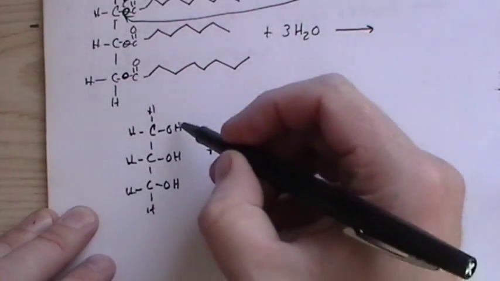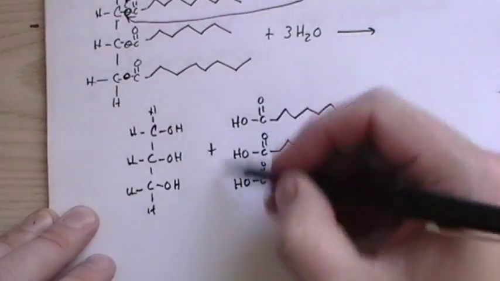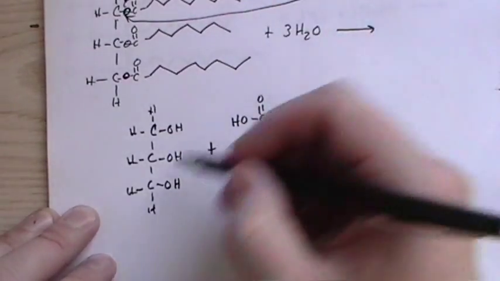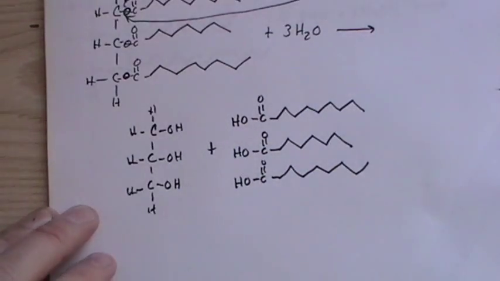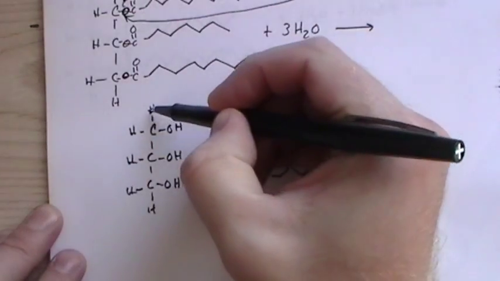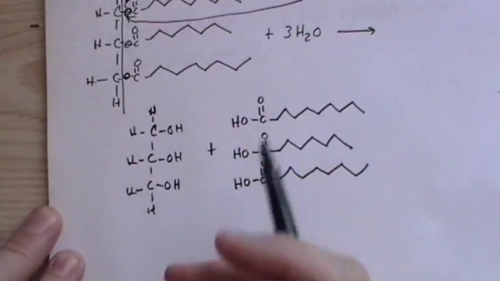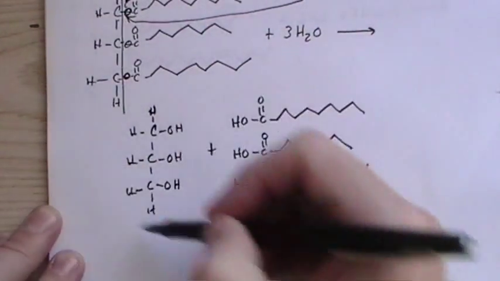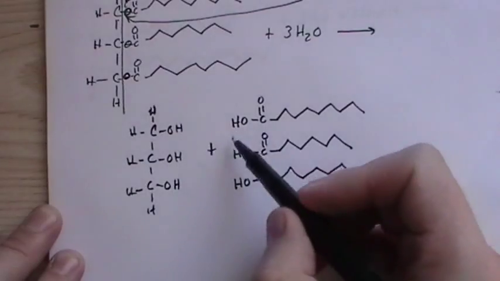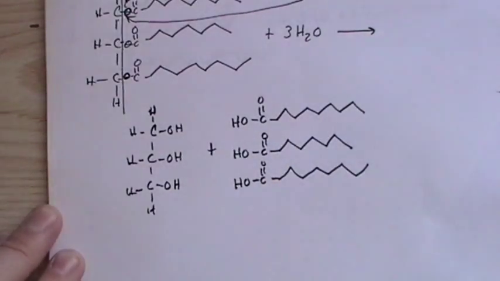The water has been added. These hydrogens have been added from the water, these OH groups from the water, or vice versa, hydrogens and OH groups. And you've created your fatty acids and your glycerol. So it's, it's almost, I mean, you can just draw a line straight down here and pull it apart. Just remember, this is what you're always trying to get to for the glycerol, and then you're always trying to create the fatty acids on this side. So nothing too bad.